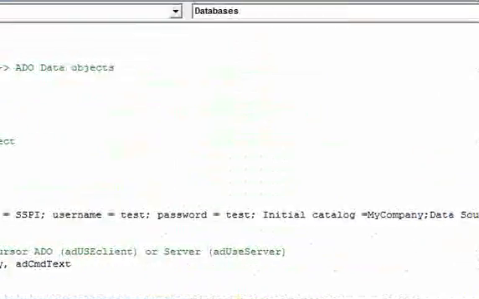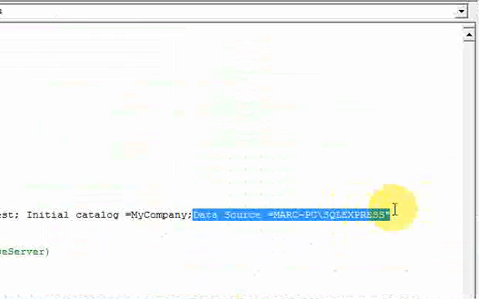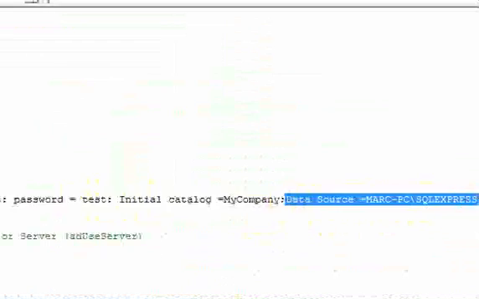The other critical thing we saw was this data source equal to. This is the actual server, the location of your database. Where's it at? Mine is here: Mark that PC/SQL Server SQL Express. Where did I find that?